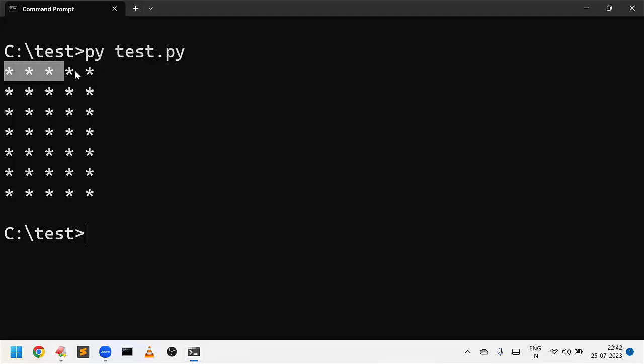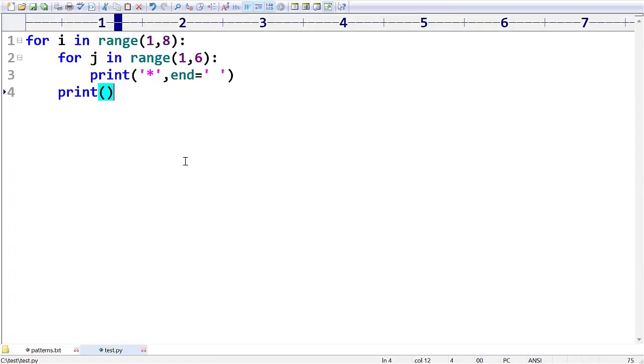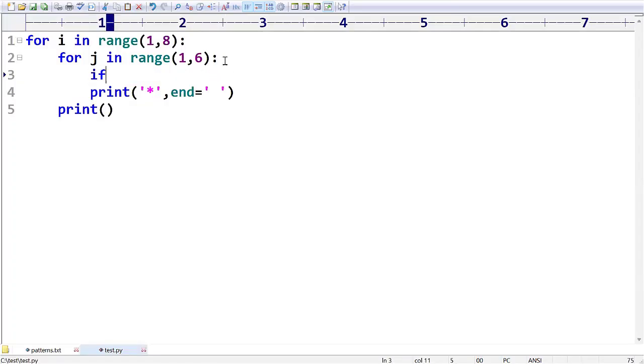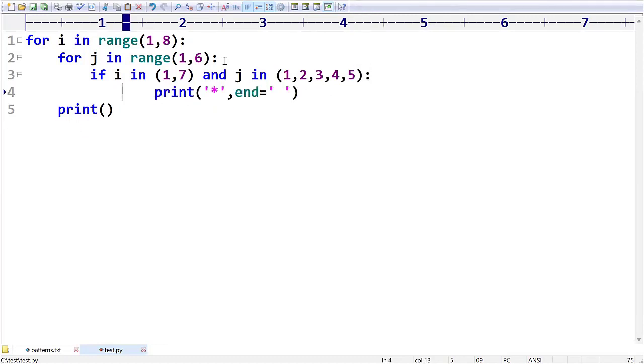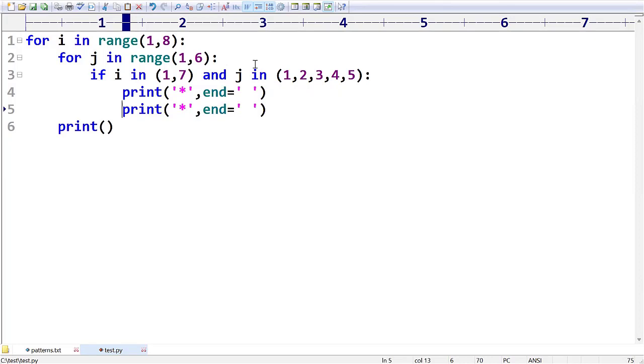In the first row, I want stars. In the last row, I want stars. So how can you do it? If the value of I is in the first row or the last row, 1 or 7, and the value of J should be 2, 3, 4, then I want to print a star here.